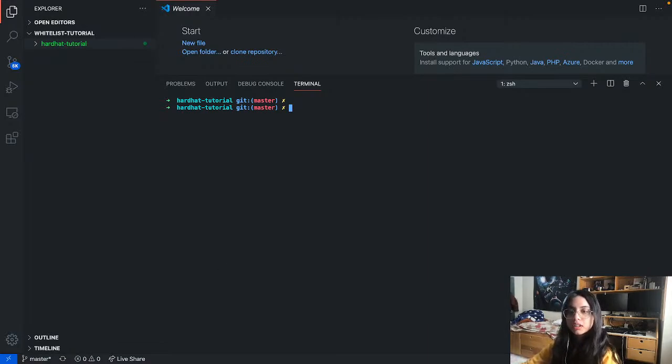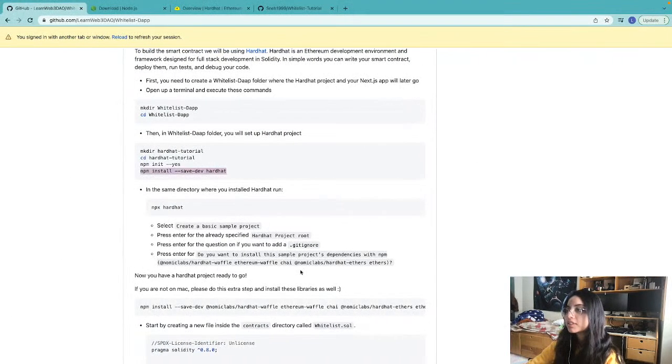Is it installing Hardhat on the local machine or GitHub? It installs Hardhat in your folder, the Hardhat tutorial folder. VS Code is next. All right, I think we're done with the questions.